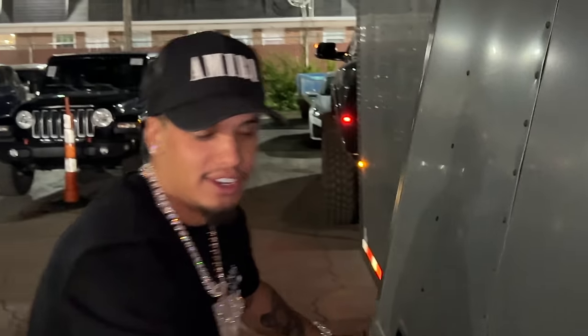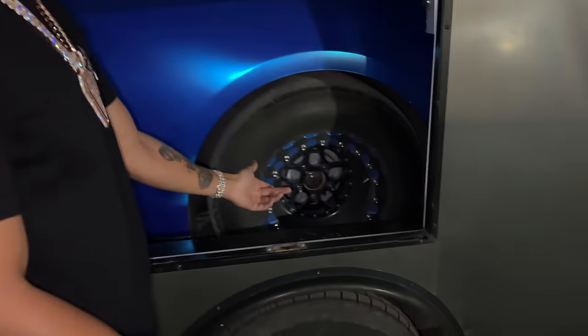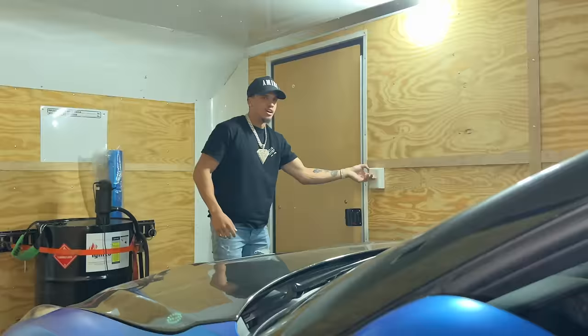All right. We brought you a little baby slow car. Nothing really too crazy. I don't know why they put beadlocks on it. It's literally just full bolt-ons. Like a G35. Yeah, it's a G35, actually. It's got this nice blue wrap that adds a little bit of horsepower. I don't even know why they put a parachute on it, honestly. That's just for show. The parachute don't work. And the wing is for downforce, but I've only taken it to the mountains one time.